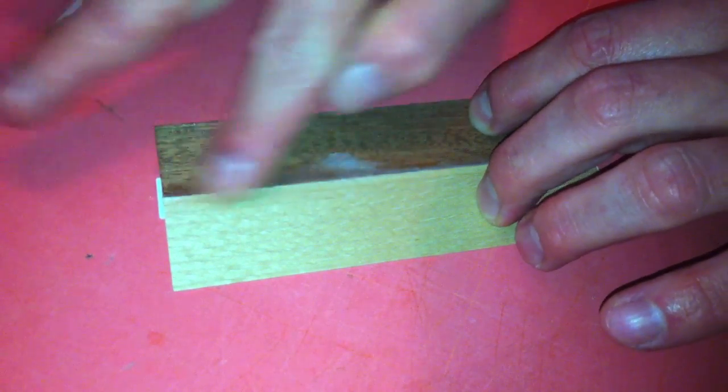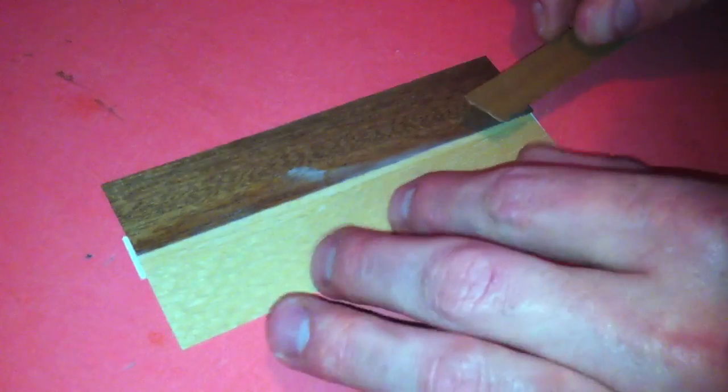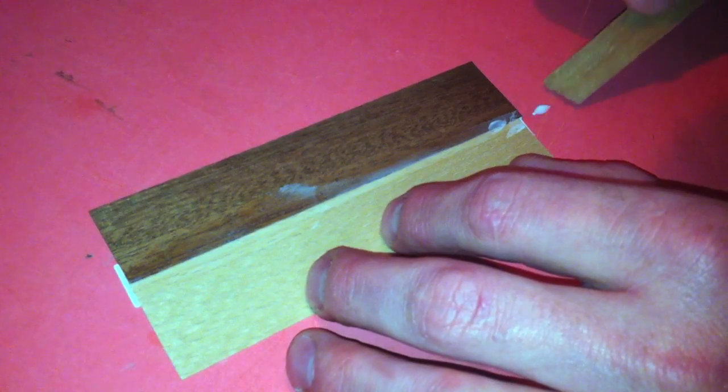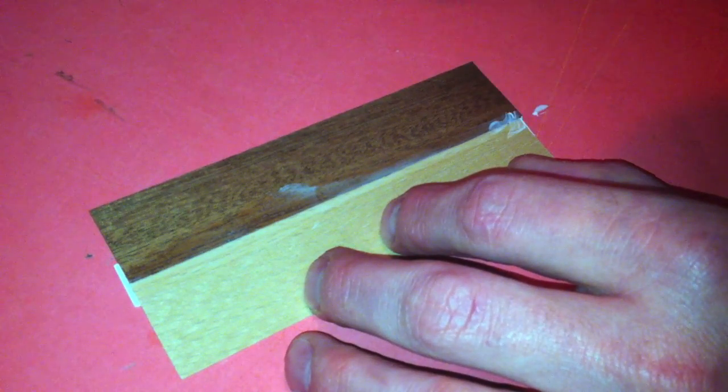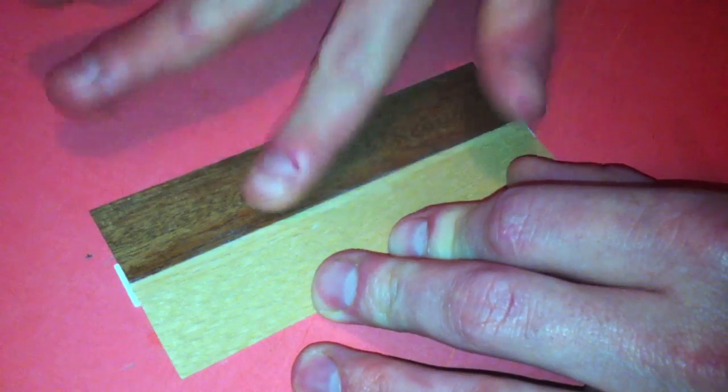Make sure you get down to the between the two layers of wood. You want to fill out that crack with glue. You don't want any holes in between. Oops, got it on the table. That's fine. And just spread it evenly like this. You want to spread it so you can't see the glue.